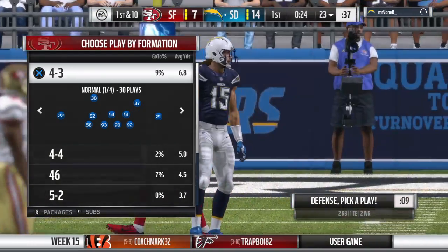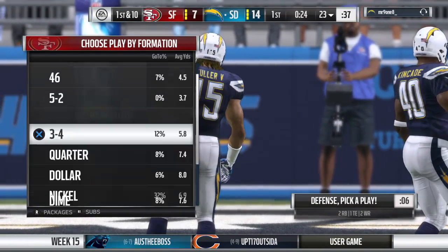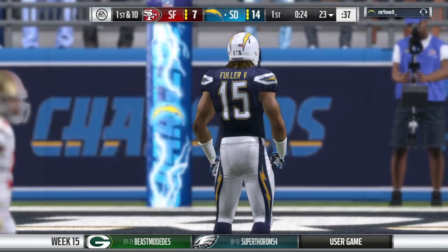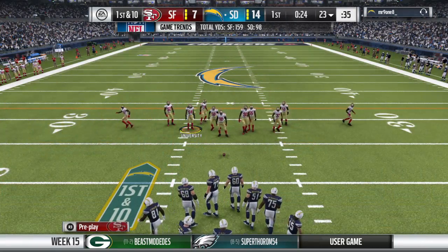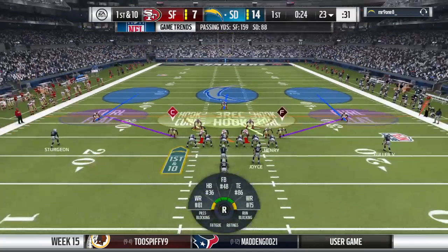So in other words, someone got lucky because they've been moving the ball really well and wearing them down. In this case, though, giving up the football doesn't make them very happy. They can't wait to get back out there and atone for it. Yeah, try to atone for it here on this drive. Let's go!